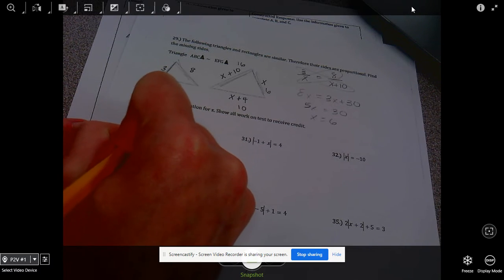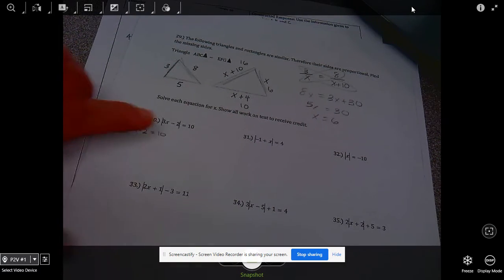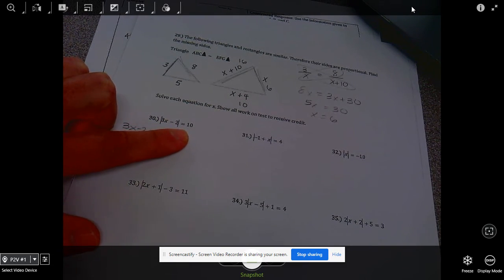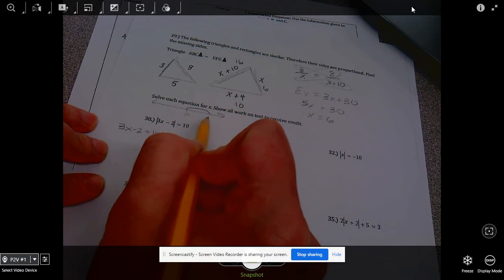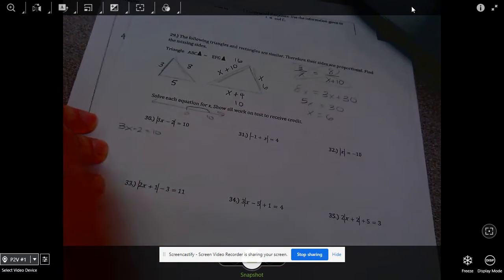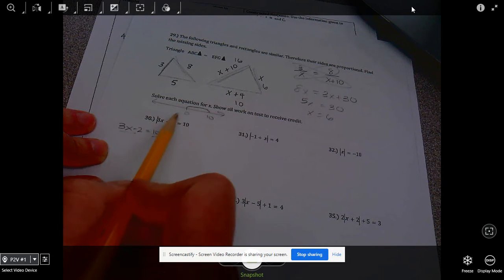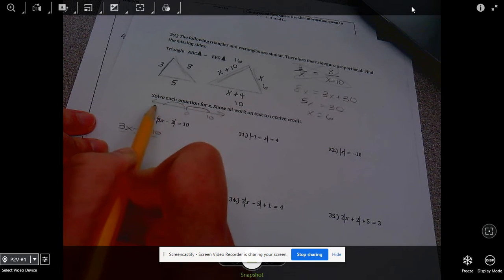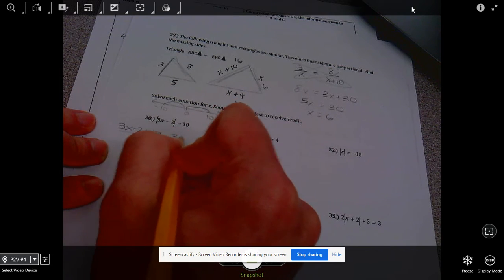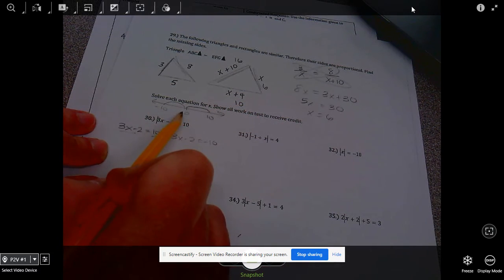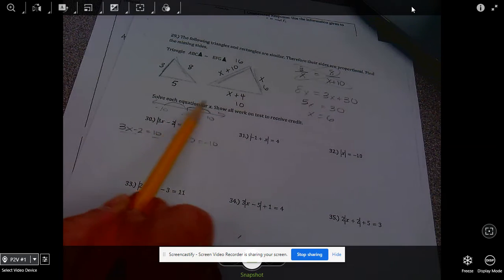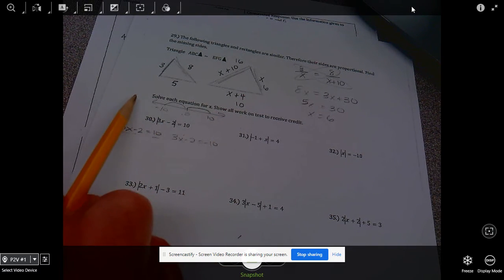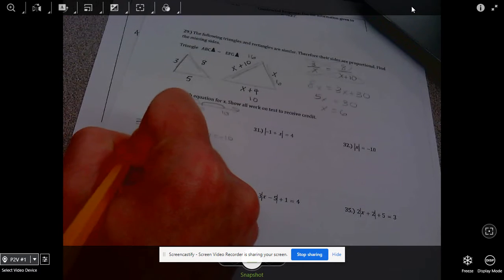For the next one, this is saying that this quantity equals a distance of 10. Well, if you look at a number line, if your distance is 10, that means you could have been the number 10. So this could have been the number 10. Or all of this could be negative 10. Because the distance from 0 to negative 10 is still 10. That's what absolute value means, as a distance. So you're always going to set up two equations. The positive number it could have been, and the negative number it could have been, because it will still be a positive distance.